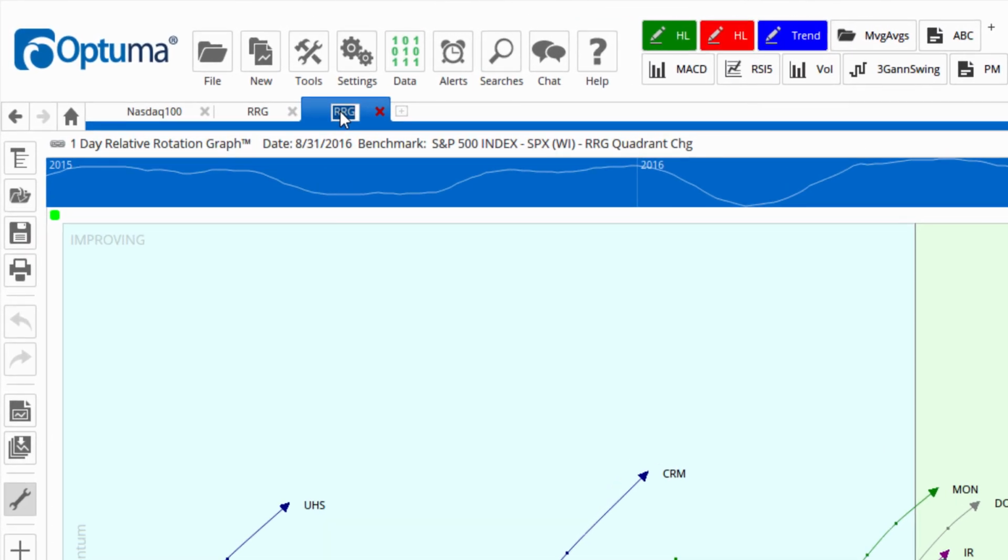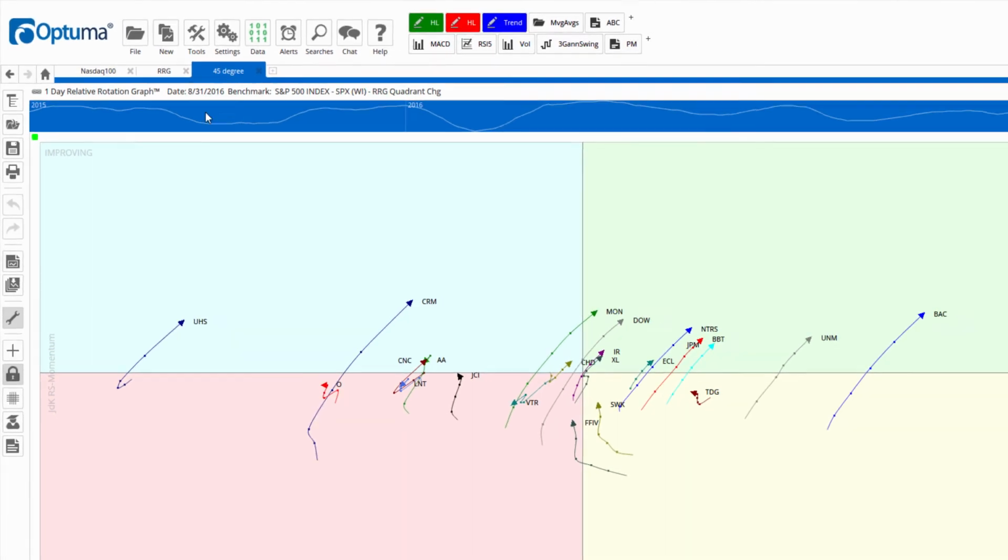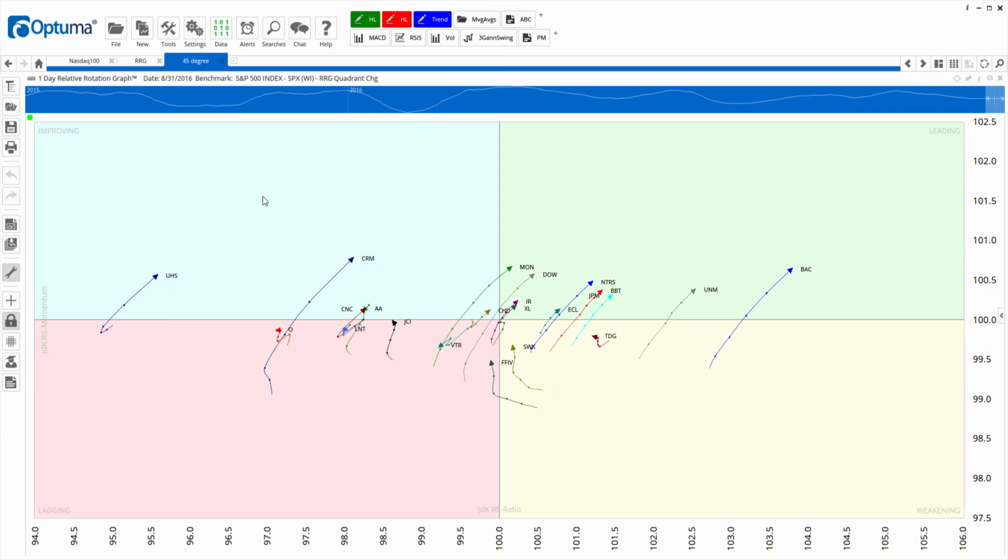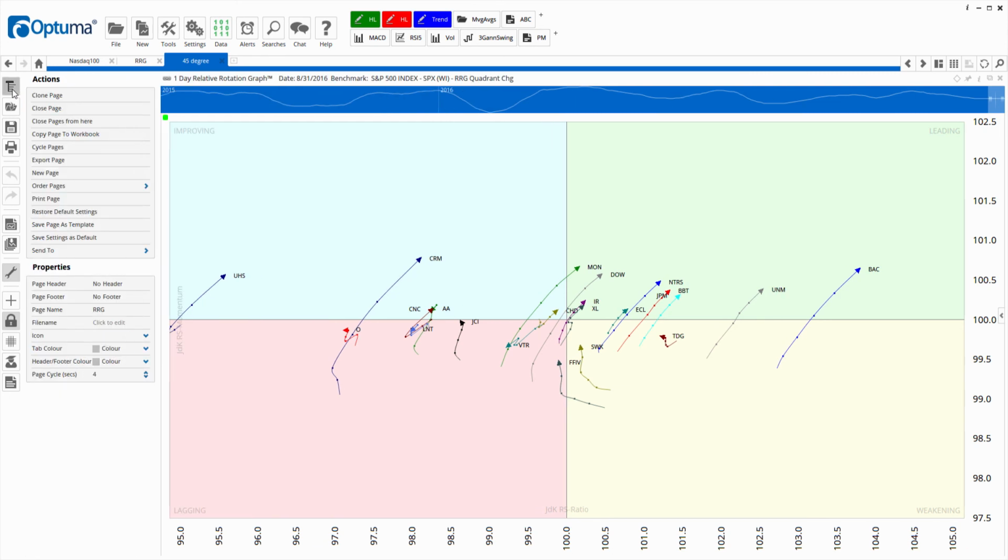So we can double click on the tab there, give it a name, 45 degree, 45. And now we save this as a workbook. When we come back tomorrow and open this chart back up, it's linked to the scan.